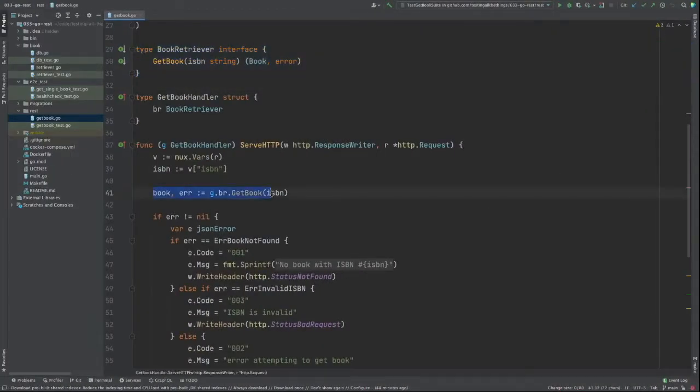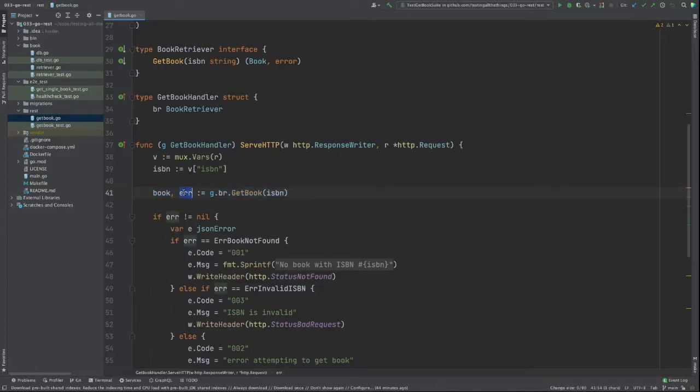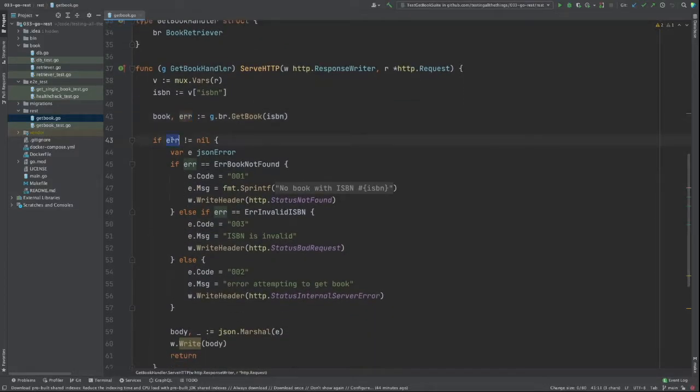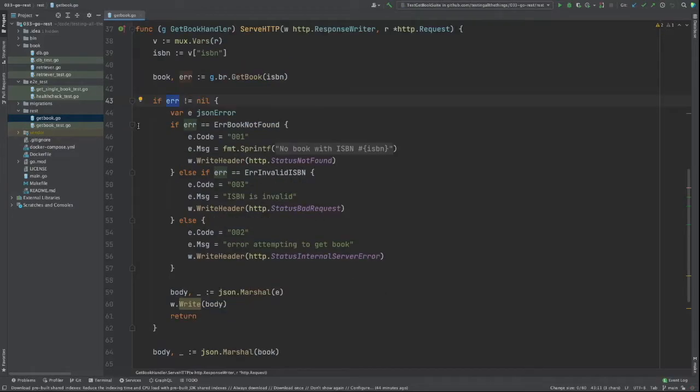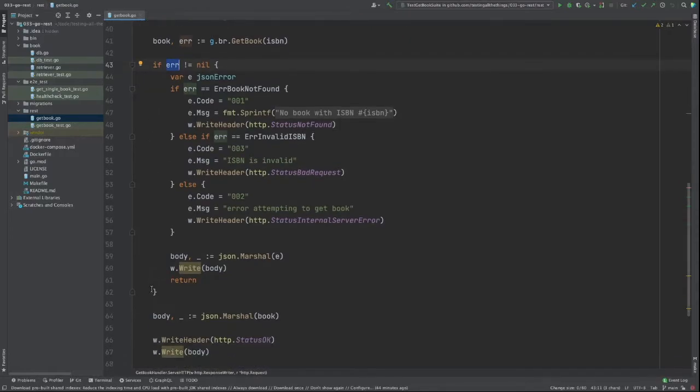Going back to our adapter, once our business logic layer interface has returned, it can return a book and an error. Our HTTP REST layer understands what to do when an error is returned and has part of the implementation through our tests that understands there are two specific errors that could come back. The first being a book not found, the other being an invalid ISBN error. Any other error is not expected and it returns a specific 500 status code. If obtaining a book is successful, our HTTP layer knows how to take that book and create a JSON response and how to return it to any consumers.